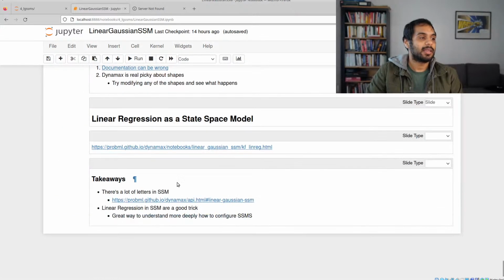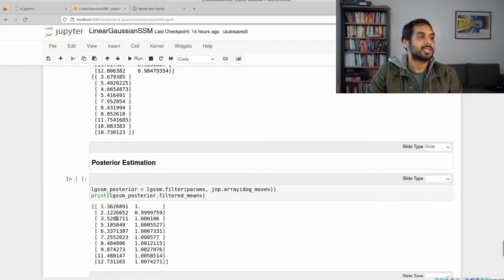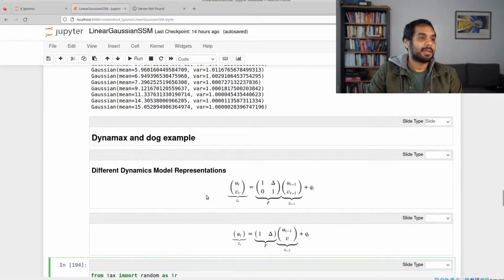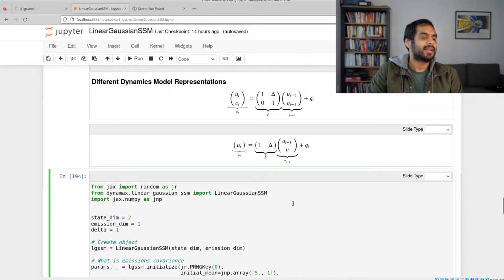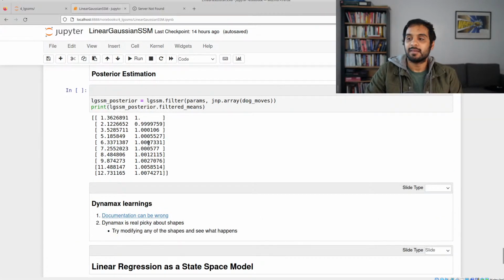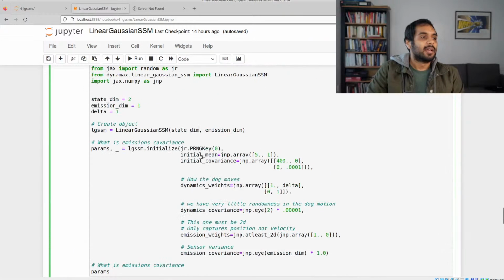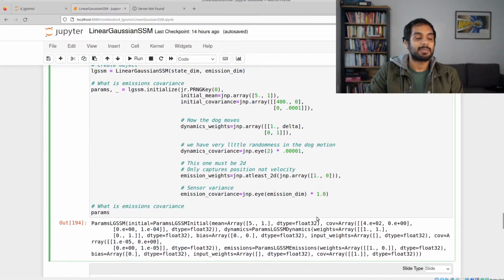I'll also say, although this is the working example where the dog is moving indeed at about 1 unit per second with the velocity and its actual position, if you don't set up this dynamics model correctly and you transpose one of these shapes, or you get the shape wrong, I forgot which one I did, everything will work, but your whole model will just be wrong. I was getting values that did not match what was supposed to be happening, but nothing was wrong in the specification of the numbers, there was something wrong in the specification of the matrix shapes.